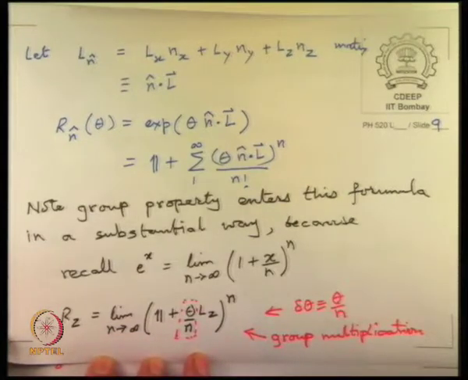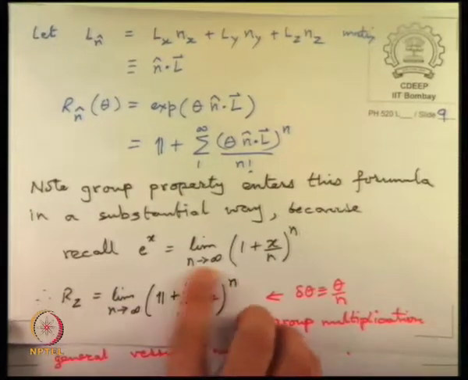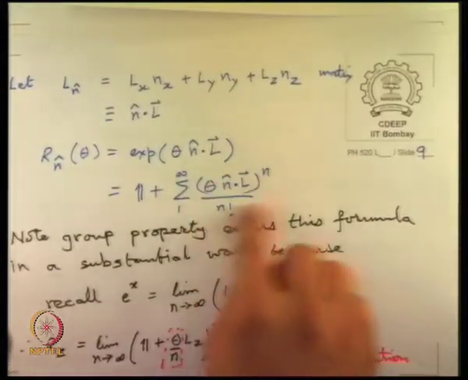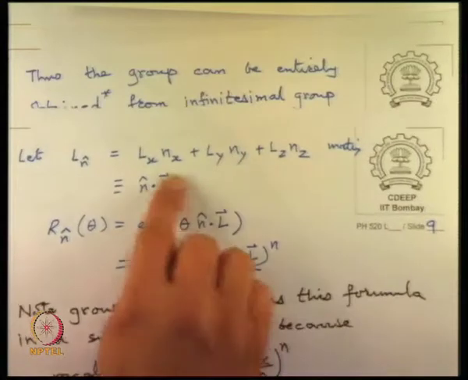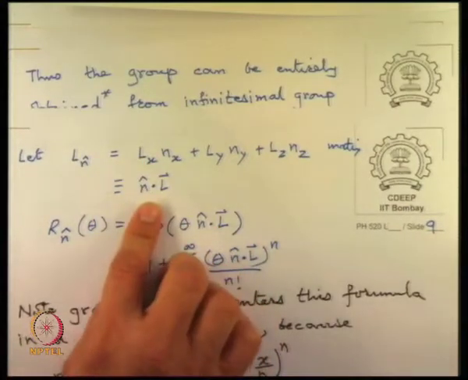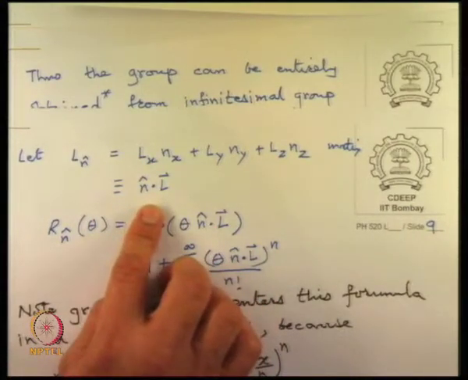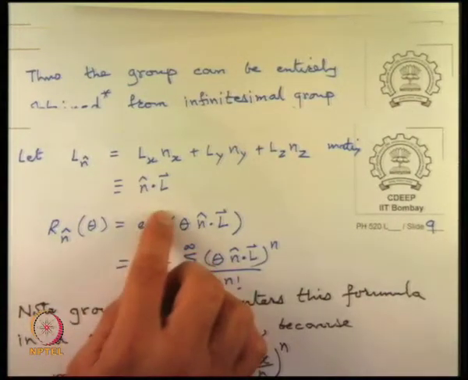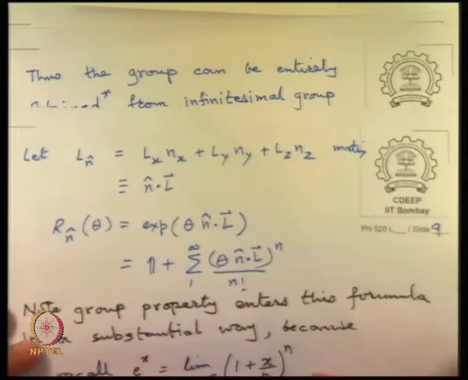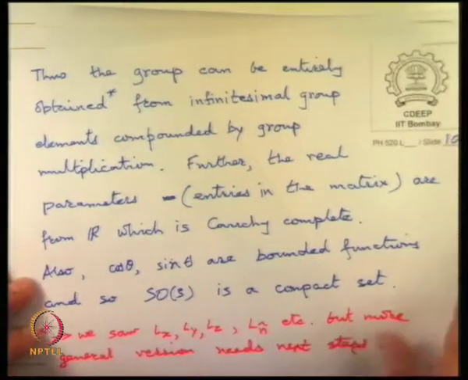And now we want to see what really happens if you exponentiate n dot L. For Lx or Ly or Lz, we could just easily take square, cube and see what happens. What happens in general? This is not obvious. Also, we get to more general Lie groups where this is a standard feature, and this was my theorem stated in quote marks.